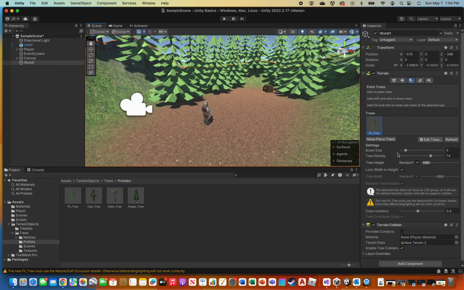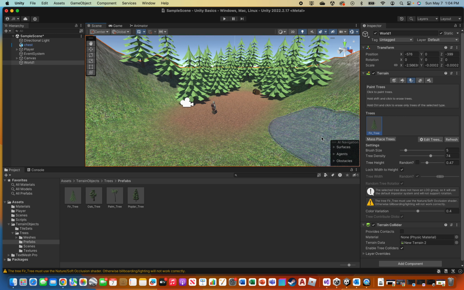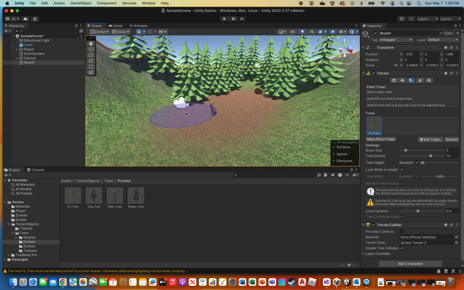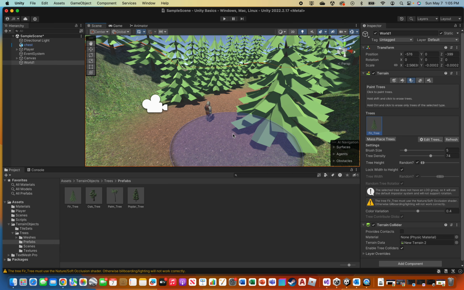I do like the size of the model. I just feel like even these are too big, unfortunately. And so if I turn off random, I'm going to end up with the trees all being consistent. I don't really want that. So we will keep them at the size that they are at. Maybe even the original that I had was okay, but we'll just put them in for now.